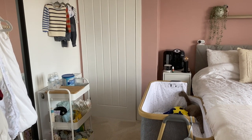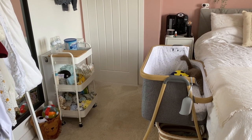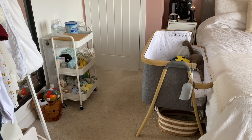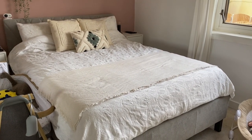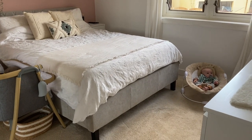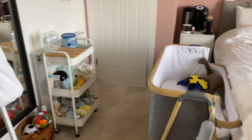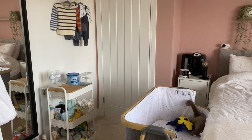I'm quite happy with how it's all laid out. The floor feels much better in this room now with all of his bits in one area. Prior to the setup, all of his things were kind of around the room and it didn't really feel like a master bedroom. It felt like a mix of both the master bedroom and Greylan's bits and bobs. I really wanted to define the bedroom into a master bedroom, a relaxing place for me and Darren to come sleep at the end of the night, and Greylan's own area. I really didn't want them mixing together, so I'm quite happy with how it is all set up. And yeah, I will go through everything that we have and I hope you enjoy.